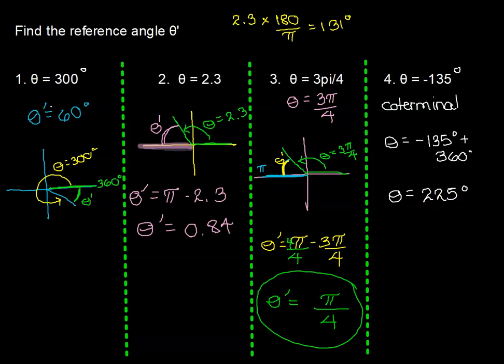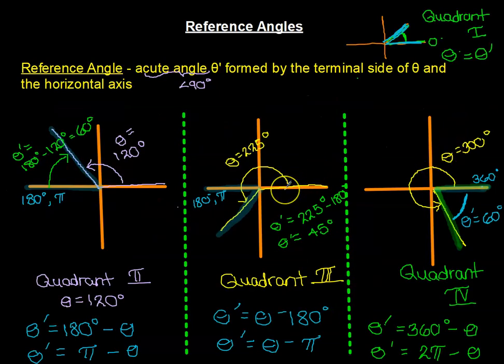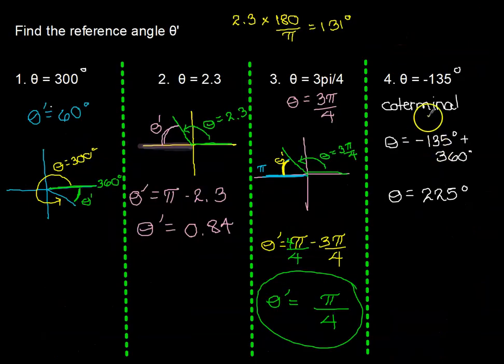So technically 225 degrees I've already done. I didn't plan that, by the way. It just happened. So I already know 225 degrees is in quadrant 3. The closest horizontal axis to it would be pi, but anything in quadrant 3 is going to be bigger than pi or 180. So we take the angle minus pi or 180, depending on if we're dealing with radians or degrees. To find that reference angle, we take 225 minus 180, and that gives me 45 degrees.